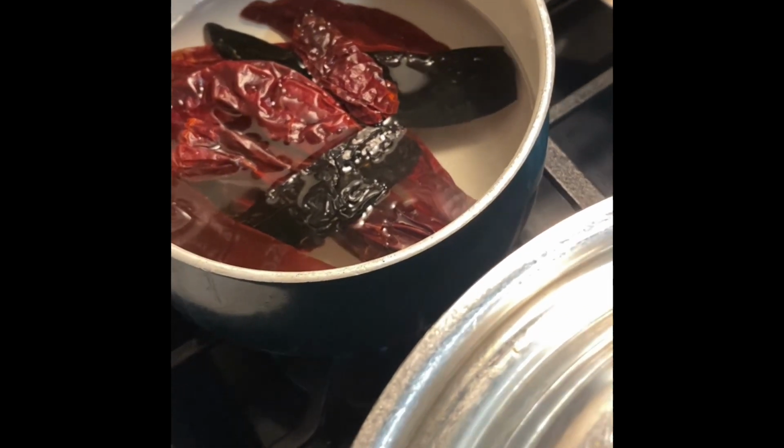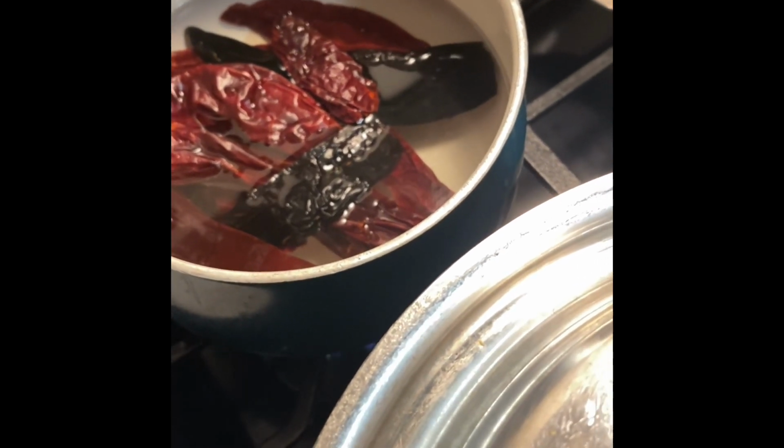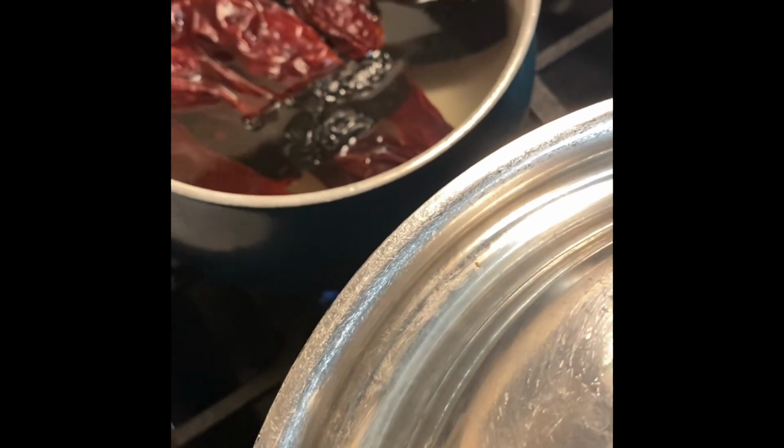Stick around, y'all. This is my first time making this Birria taco. I hope it turned out just like hers. Hers looked so good. And I'm going to show you what kind of cheese, the shells I'm going to use. But right now, we just now getting started. Stick around so you can see the after.